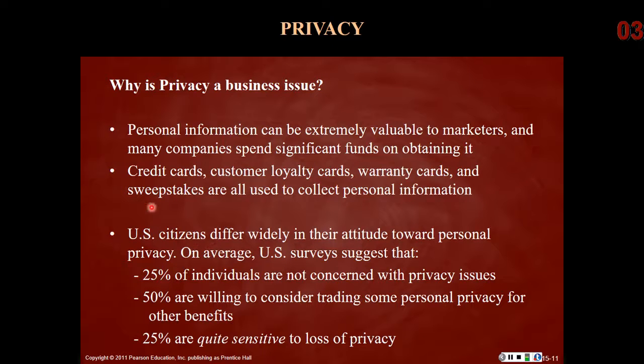So it's very valuable. Now, in the United States, the opinion on consumer privacy is a bit split. 25% of individuals are not concerned with privacy issues. 50% have a healthy commercial attitude towards privacy. They're willing to consider trading some personal privacy for other benefits, and 25% are quite sensitive to loss of privacy. In other words, they take the position that certain information should be private no matter what, and privacy has to be protected no matter what.